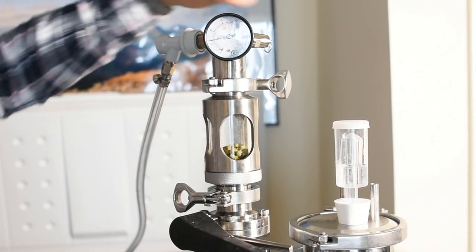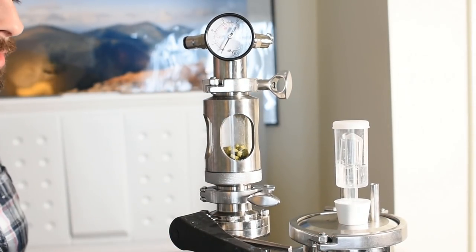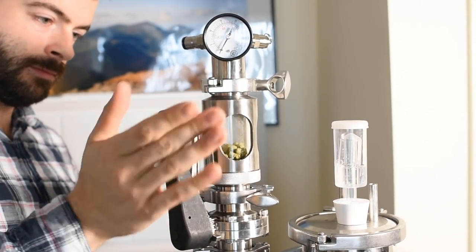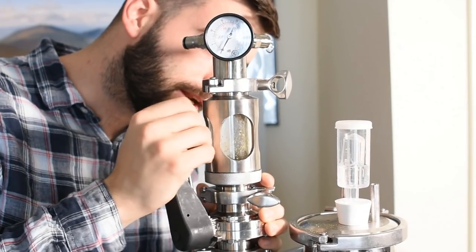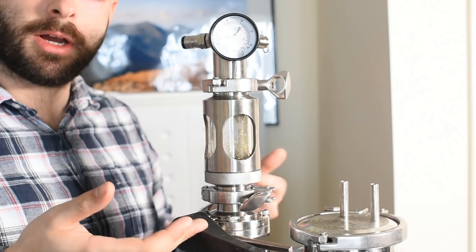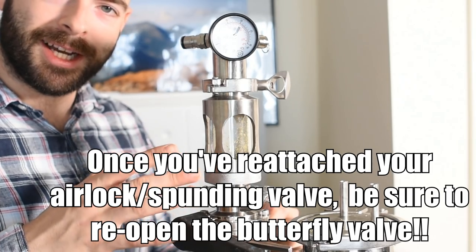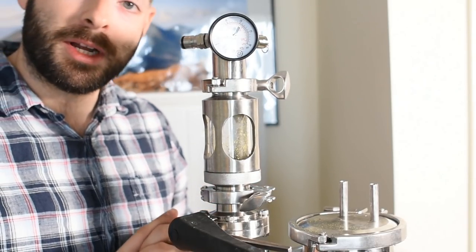We've got some pressure in there. Now we'll start purging CO2 from the cylinder. Once you're satisfied that you've got enough oxygen out of the little sight glass attachment, give it one more shot of pressure and then open up your butterfly valve. It might need a little jostling to actually get the hops through the one-and-a-half-inch port. At this point, you've completed your dry hop — just close the butterfly valve again. You can either take it off and put an airlock back on, or leave it in place and put a spunding valve on if you want to pressure ferment from this point. It's a little janky with the one-and-a-half-inch — I probably should be using a bigger sight glass — but I think it works overall pretty well as an oxygen-free way of dry hopping.